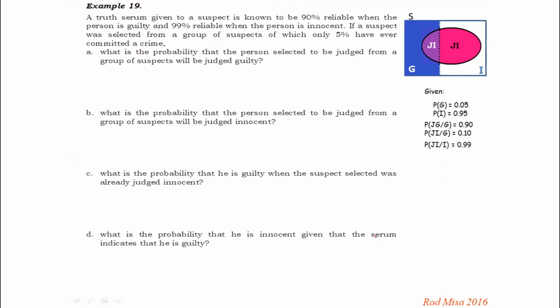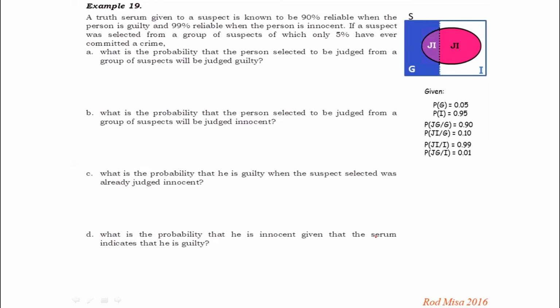And also the probability of judging the suspect as innocent given that he is innocent is represented by the part of the oval that is common to the white part, which is 99%, and the probability of judging the suspect as guilty given that he is innocent is the white part minus the red oval there, and it is 1%.